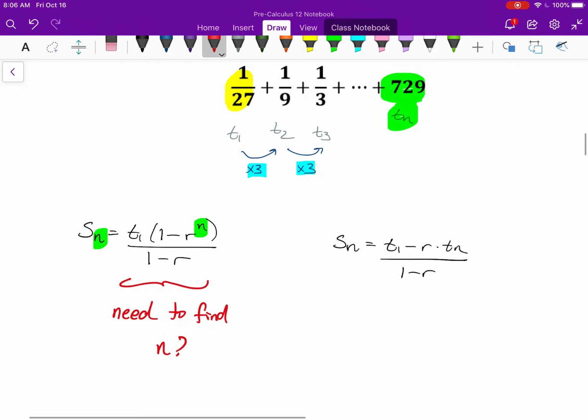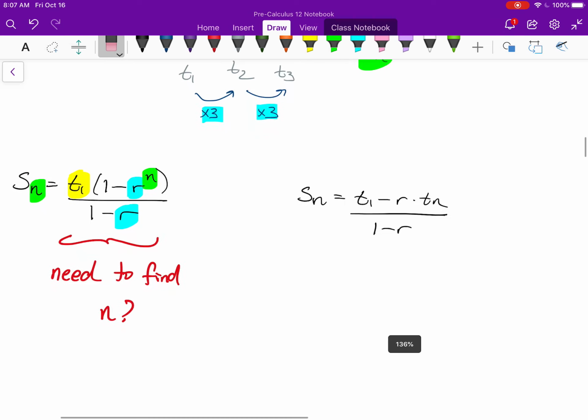So how could I find n? Well, that's similar to the sort of question we would have seen before. Essentially, I know 729 is the nth term. And I know it's part of a geometric sequence. And so I could use this formula from last day, Tn equals T1 times r to the n minus 1, to figure out what n is. And then I could plug everything else in, because I do know the first term, I do know the common ratio. But why don't I just use the other form of the formula?